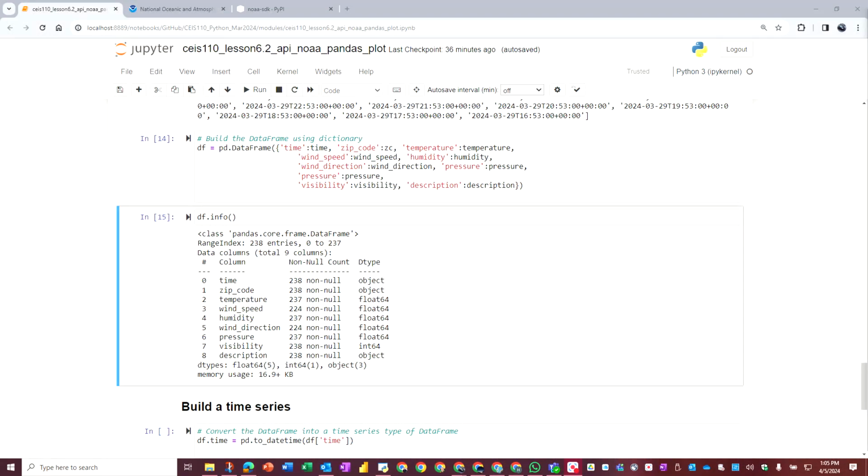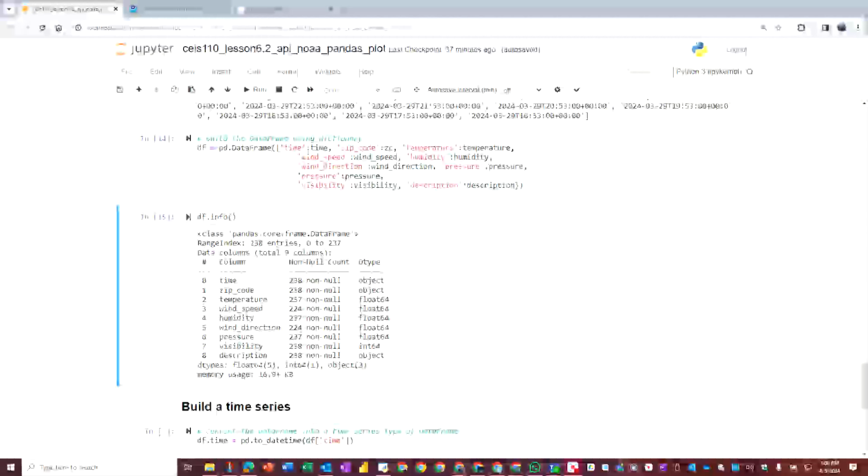Hello everyone, welcome back. So in the previous video, we managed to ingest data from NOAA through an API and into the form of a Pandas data frame. So we did that last. We were able to gather the data, go through the data for multiple days, put it inside a dictionary and use the dictionary to build our data frame. That's what we did at the end. And we left it at that.